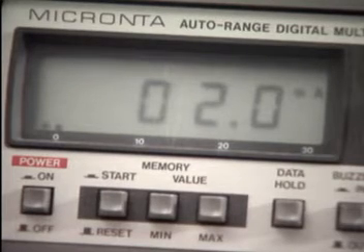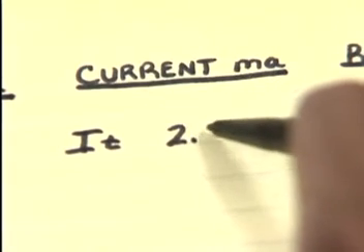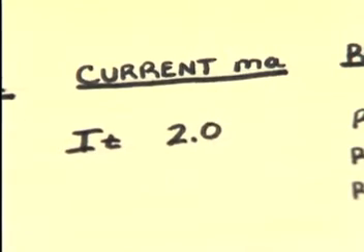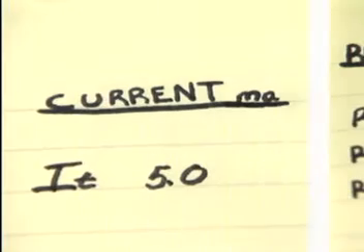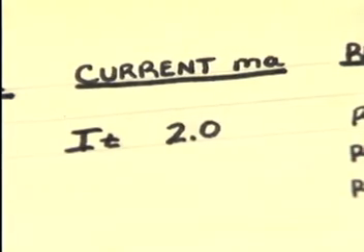Now, turn on the power supply and look at the ammeter. It's reading 2.0 milliamps. Record this for total current, or IT. Although this reading is slightly different from your calculated value, it is well within tolerance. Also, notice that the total current has decreased with the addition of the second resistor from 5 milliamps now to 2 milliamps. Keep in mind that slight variances can occur between the calculated and measured values because of the tolerance and stability of the various components.